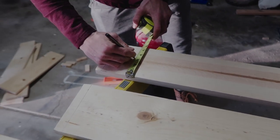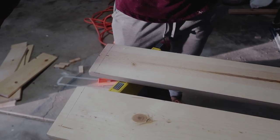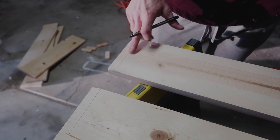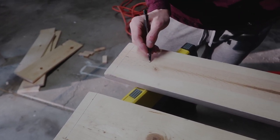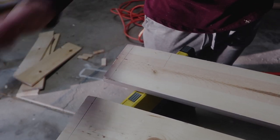Now, this is where my 4x4s are gonna go. I'm gonna mark them 3 inches down, so I leave a 3/4 of an inch on the side for where the sideboards are gonna go. And then my 4x4 is gonna go 3 inches down from the top. So it's gonna sit right here across this, and the 4x4 will come down like that. But you gotta leave that space here because of the sideboards.